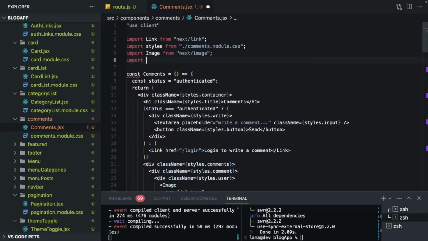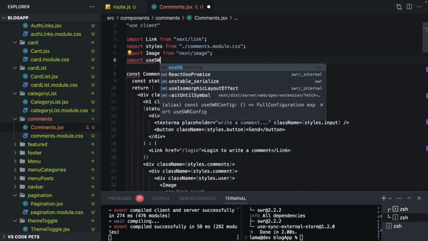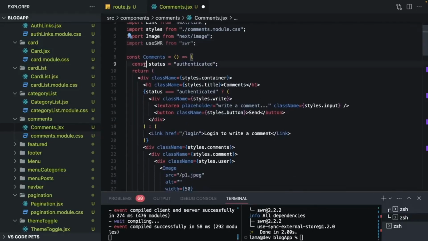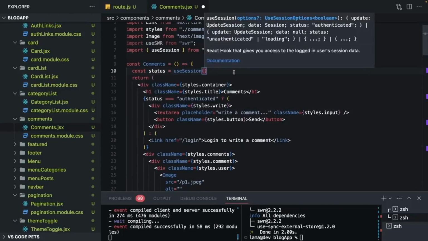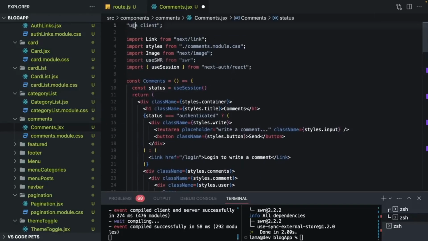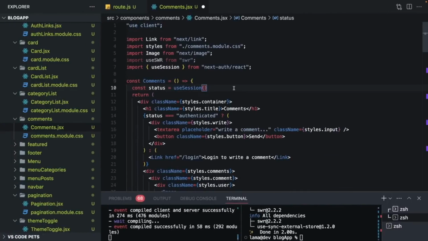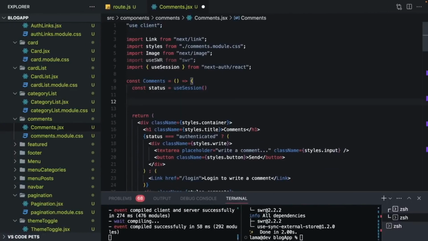I will say import useSWR from swr. Okay. As you can see, there is a temporary status here. Instead of this, I can use session hook. This is another reason why we are using use client, because if we are not logged in, we are not going to see this input.